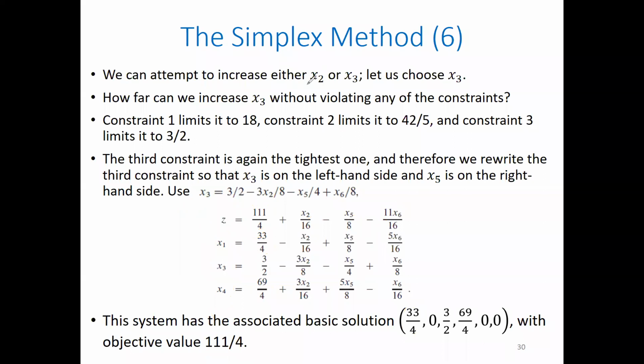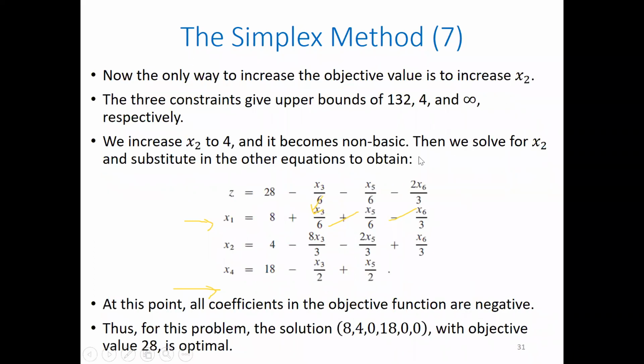Now that we have this set of equations, again we look at z, the objective function, and find the term containing a decision variable which is positive. So this is negative, we ignore. This is the only remaining term which is positive, 1 by 16. So we choose this as our next candidate. So this will be our leaving variable. And now we have to see for what value of x2, which equation we have to choose as our pivot equation, such that the basic variable would become the entering variable. So you do the same thing that we discussed earlier for the previous 2 cases.